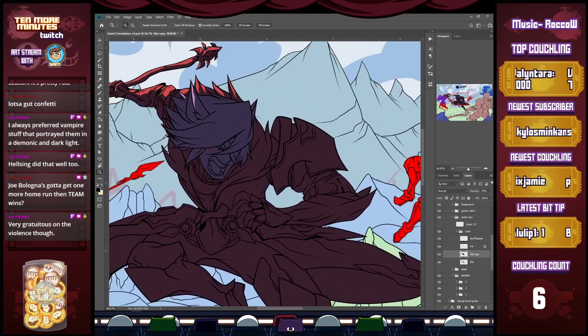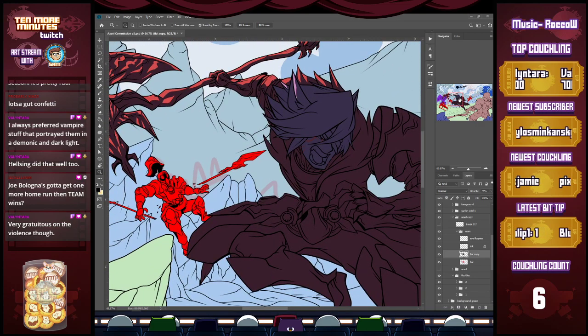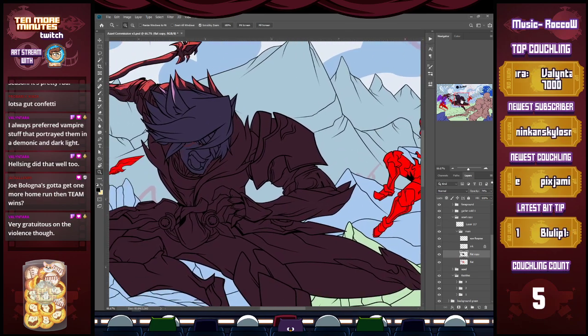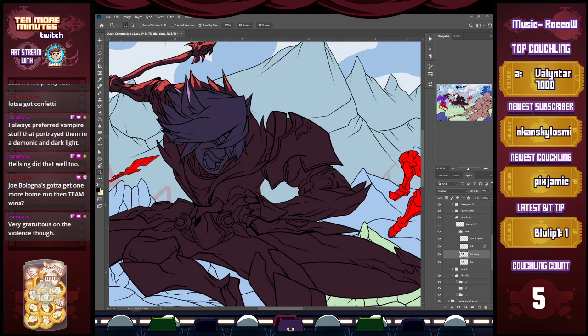Yeah, major light sources coming from there. But I still want some of it to be reflecting back on his front side too. So I'm going to have like a dual light source. But now that I'm remembering, I didn't finish his Paladron yet. So I need to go back and ink that because it's got some spikes on it. So let me find that reference picture of his. Where are you?